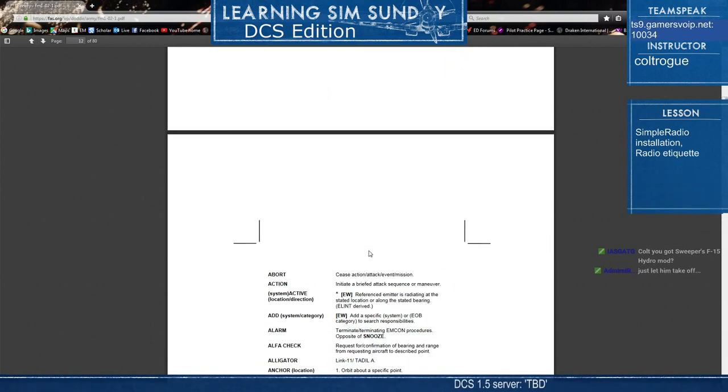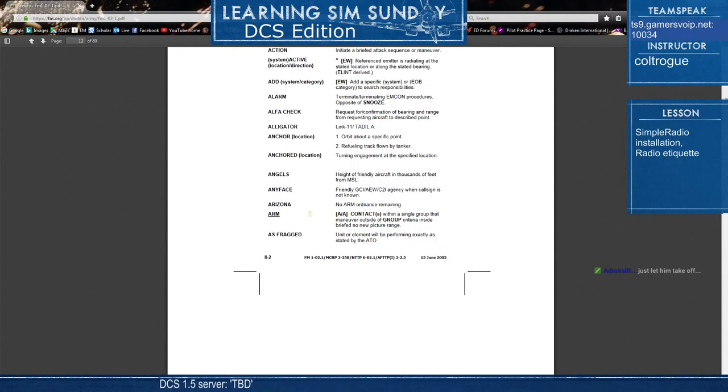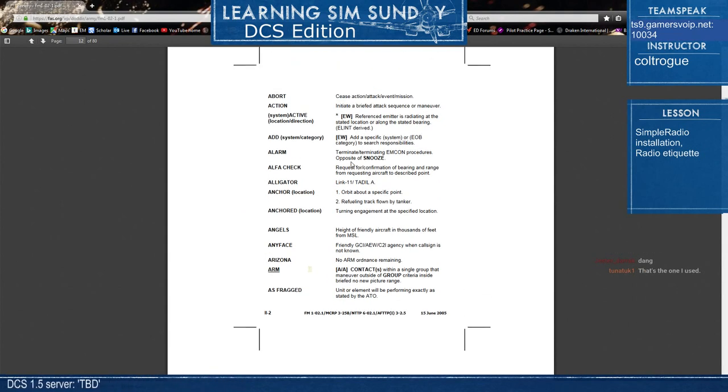A/A. Control F. A/A. Contacts within a single group that maneuver outside of group criteria inside briefed no new picture range. As fragged, exactly as stated by the air tasking order. Alarm. And you can just go through here and find all sorts. There's stuff like alligator, link 11, tattle. Abort, that's pretty obvious. Electronic warfare generally doesn't apply.